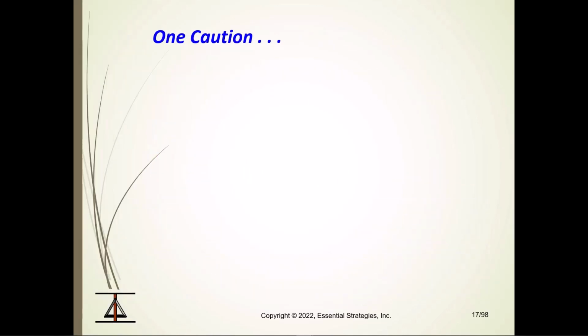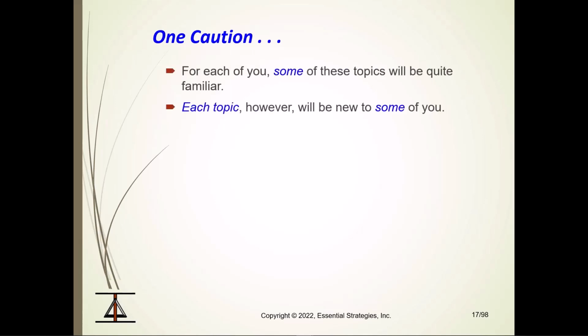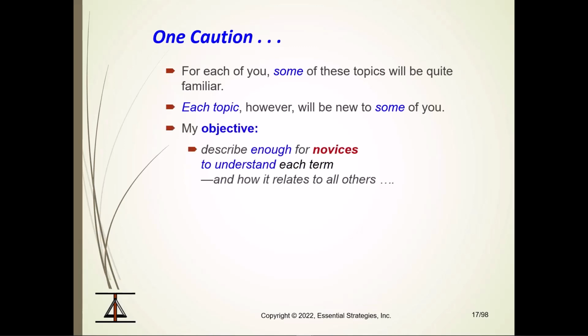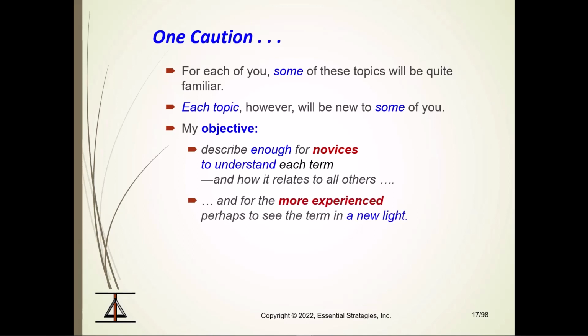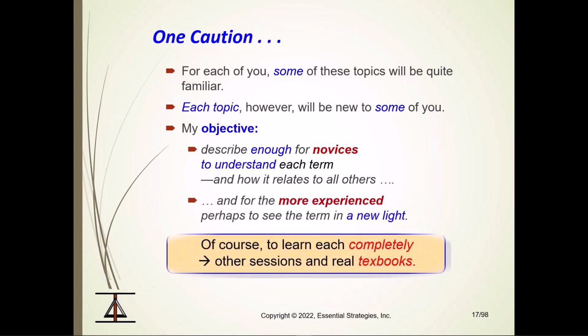One caution. For each of you, some of these topics will be quite familiar. Each topic, however, will be new to some of you. My objective here is to describe enough for novices to understand each term and how it relates to other terms, and for the more experienced to perhaps see each term in a new light. Of course, to learn any concept completely is beyond the scope of this presentation. This will call for other sessions and textbooks. For this, you are invited to check out the bibliography of today's book.